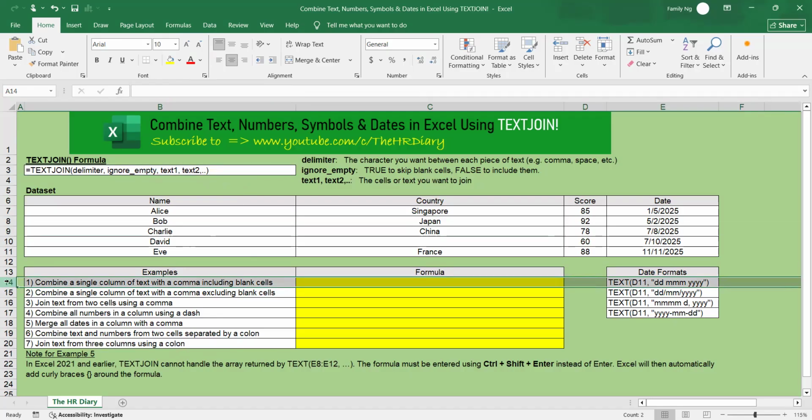In example 1, I will demonstrate how to combine a single column of text with commas, including blank cells.